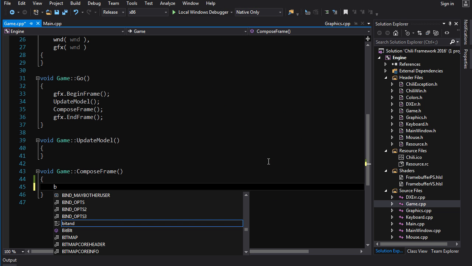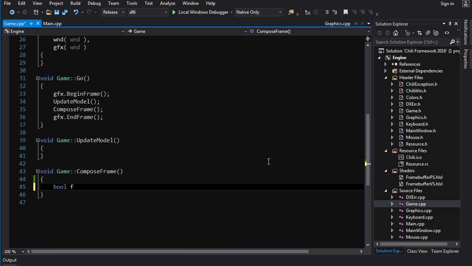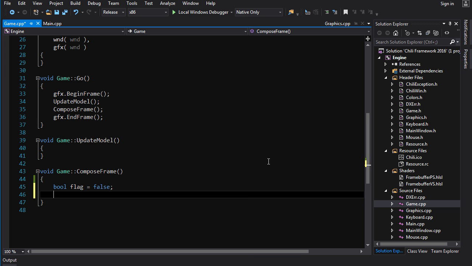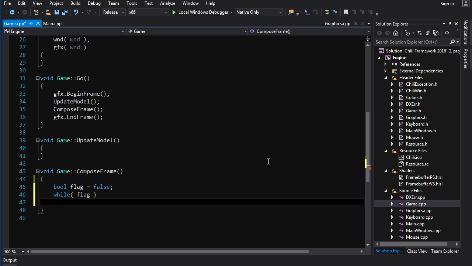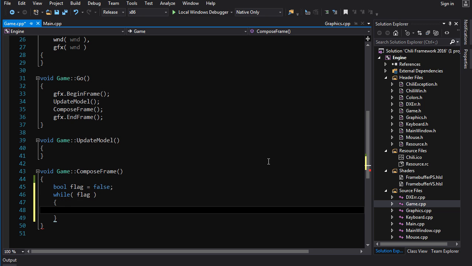So we're going to create a variable here because we like them. We'll create a bool, we'll call it flag, and we'll set it initially to false. Then we're going to type while, and we'll notice that that turns blue, meaning that it's a special word. And in fact, it is a statement like the if statement. It's very similar, in fact. Put a put pixel inside of there, and Bob's your uncle. So while is a lot like an if statement. Let's see how that works.